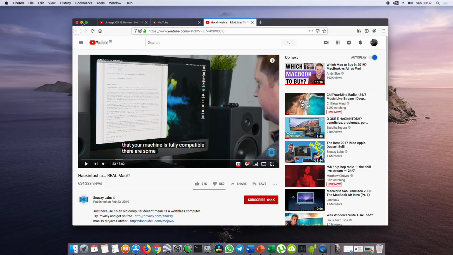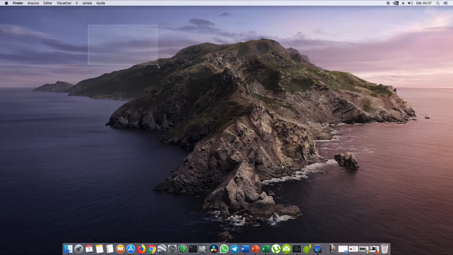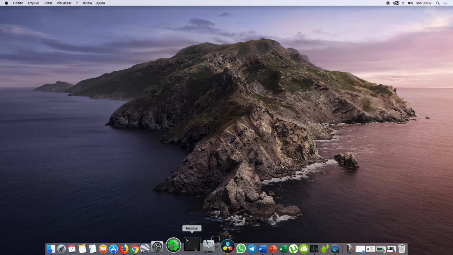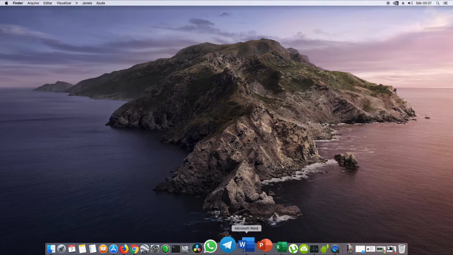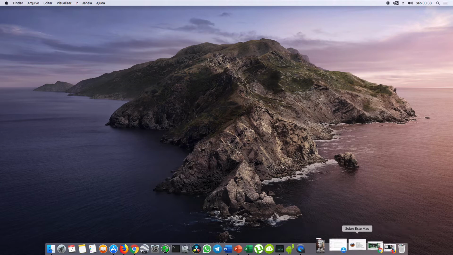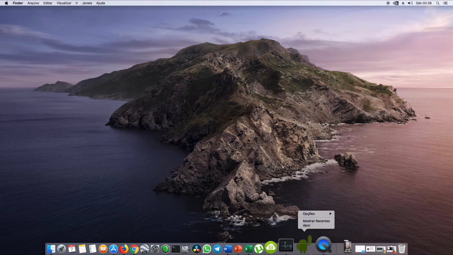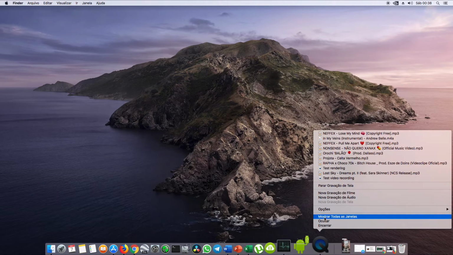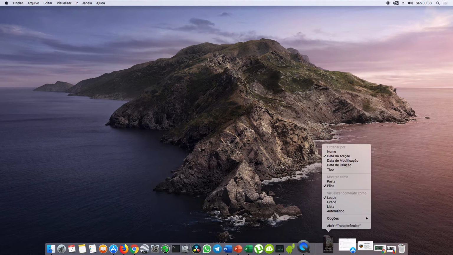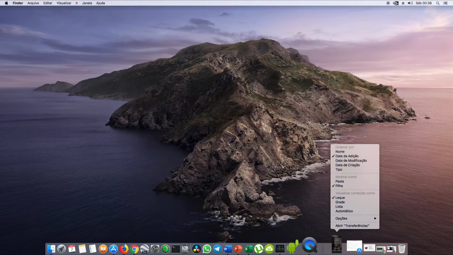I'm going to minimize. Look at this dock right here. This dock is amazing. I can increase the size. I can get it bigger. I can get it smaller. If I want to, I can go to its configuration. Let me see right here. Just a minute.